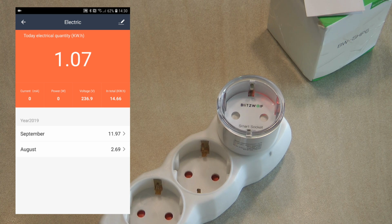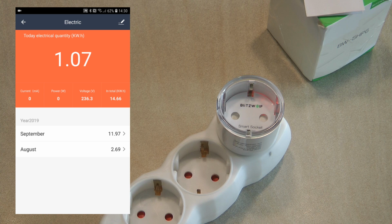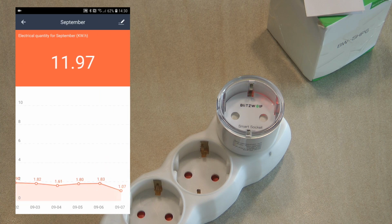And besides the four main stats, you're also getting a monthly breakdown. So I've started using this in the last days of August, so I have 2 days worth of data from August. And if I go back and I select September, then I can see the usage in September.